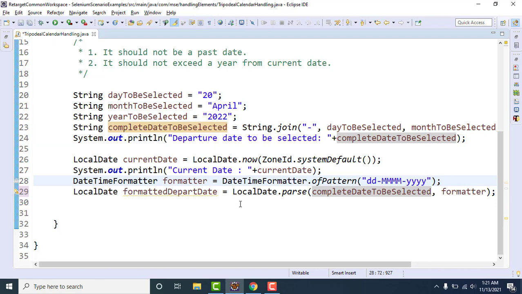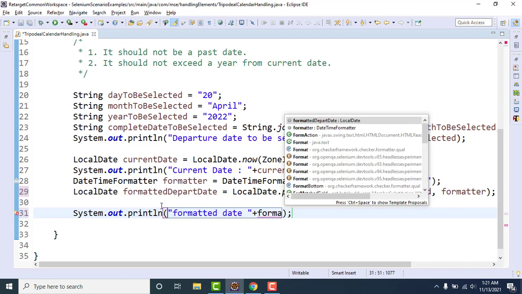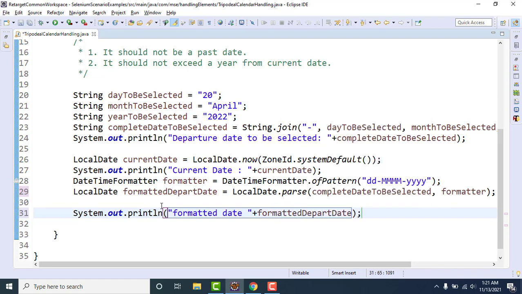Okay, now let me print this one also for you. So formatted date. Okay, formatted depart date, because we need to bring in the same format, then only we can compare it.